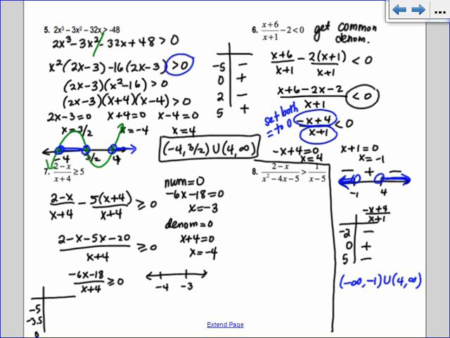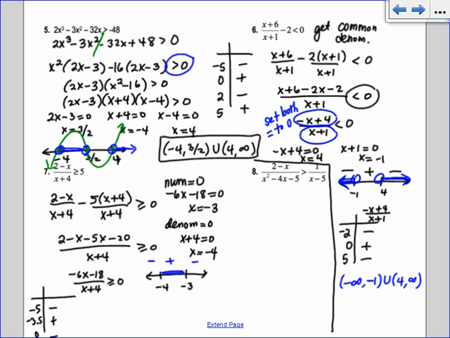So when I plug in negative 5, I get negative 6 times negative 5 is 30. Minus 18 is positive. All over a negative number is negative. When I test negative 3.5, negative 6 times negative 3.5, is it bigger than 18? Yeah, it's bigger than 18. So it's positive on top, all over positive. So positive. And when I try 0, I get negative 18 over 4, which is negative. We want greater than or equal to 0, so we want the middle. So right here. So it was negative, positive, negative.